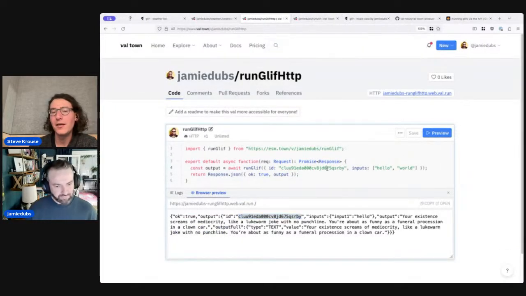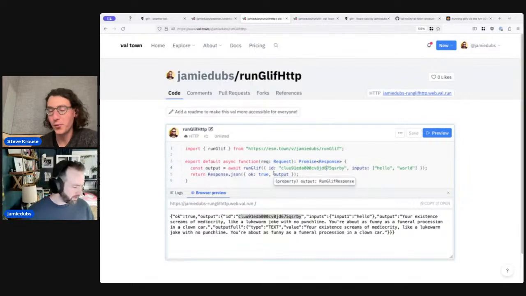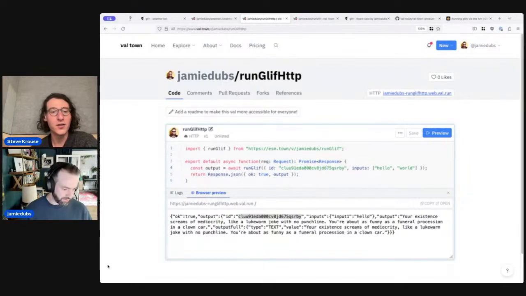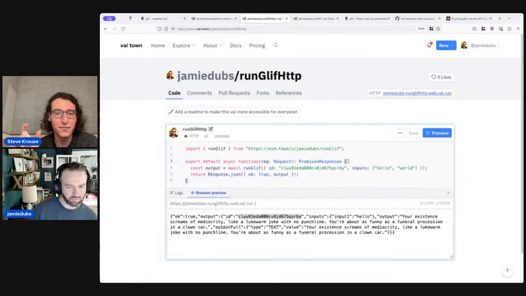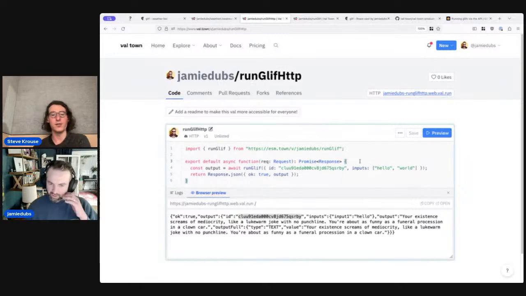So potentially the quickest way to build a proxy is to proxy over all of the request data and just change the URL. People make a request to your proxy, we swap out the URL to point to Glif's API, and then we add in an authentication token. But then we can send over all the other data that it gets. It might be more complicated than it's worth. It's more complicated than it's worth because you already have this helper function there. Okay, so why don't we just get the ID and inputs from the request?